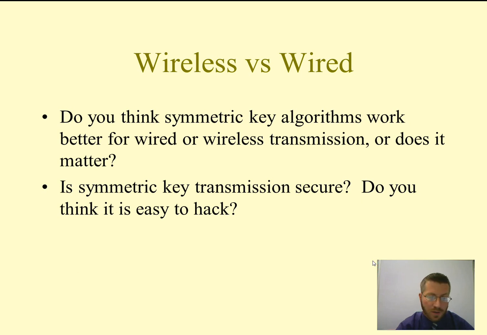The second question, is symmetric key transmission secure? Do you think it is easy to hack? Well, the security of a symmetric key encryption algorithm remains in keeping the symmetric key private. As long as that symmetric key stays private, it is going to be a secure algorithm. If that key gets out, though, then it is not going to be a secure algorithm anymore. So the responsibility lies in both the receiver and the sender, because they both have the same key. If either one of them gets compromised, then the security of the algorithm will be at risk if that key is able to get out.